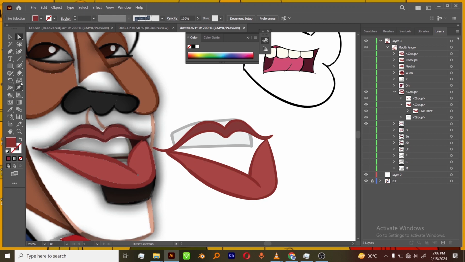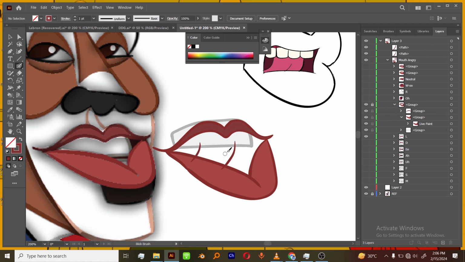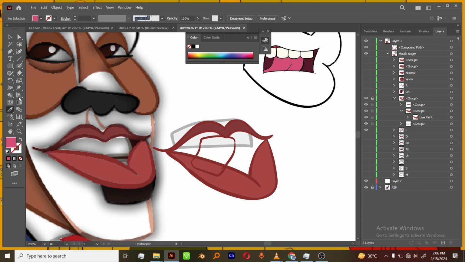So what I'm going to do in this case is lock that layer, and then let's do it again. Let's just do this so that we can paint it instead of manually drawing it. So I'm just going to select, and then maybe you could add the line, this tongue line, something like this.